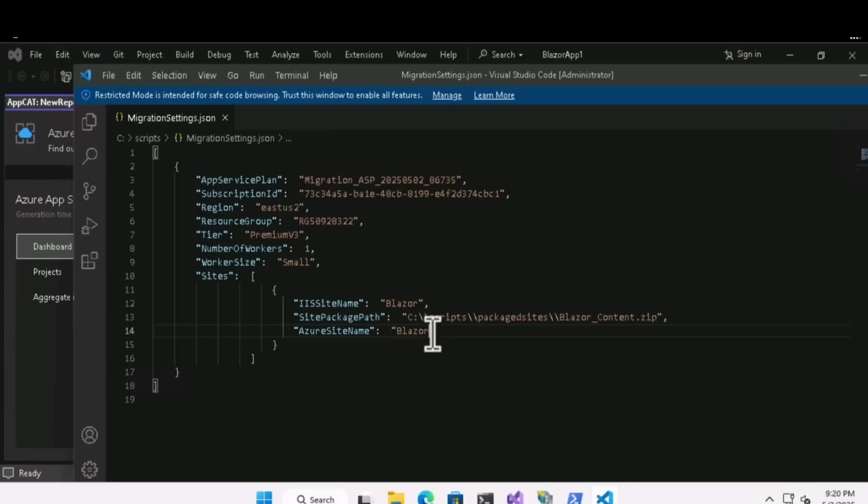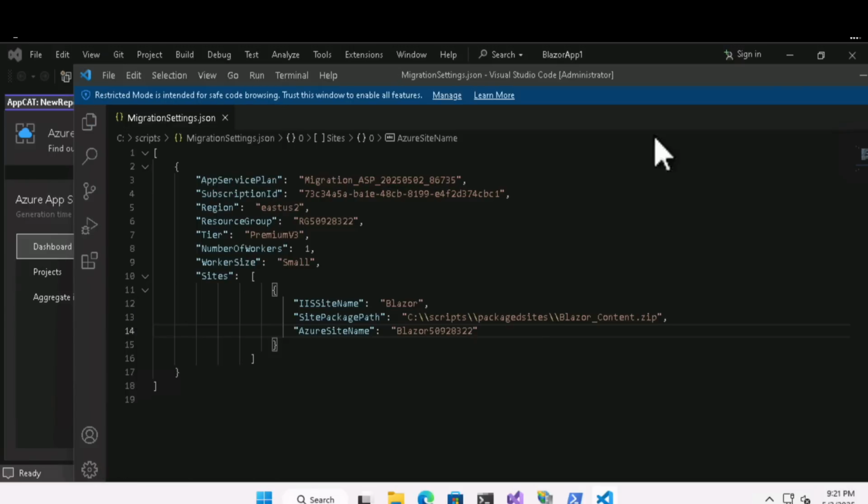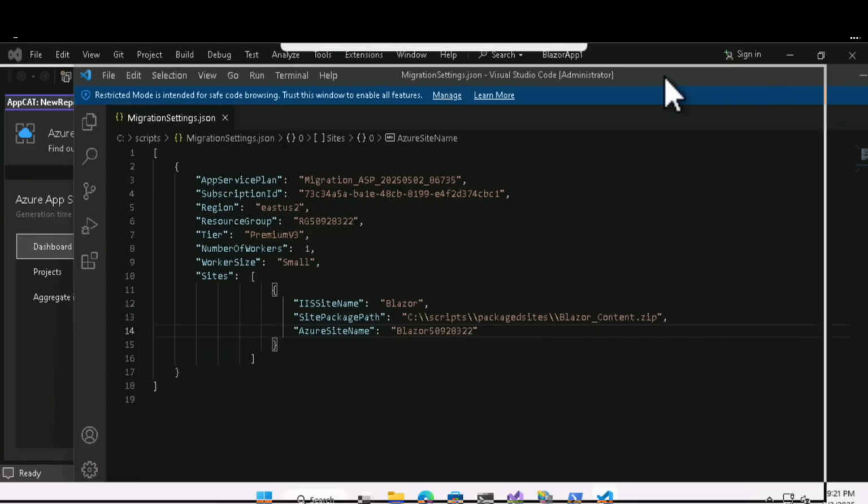So instead of Blazor, let's rename that to Blazor and some random number so we know what it is. And this name has to be globally unique for any sort of DNS resolution. So if I had done this in the past, if this same name exists of this we have done, this will not work. And let's go to file and save and close this.